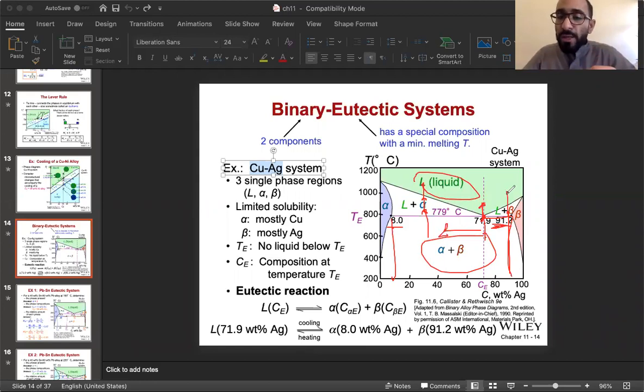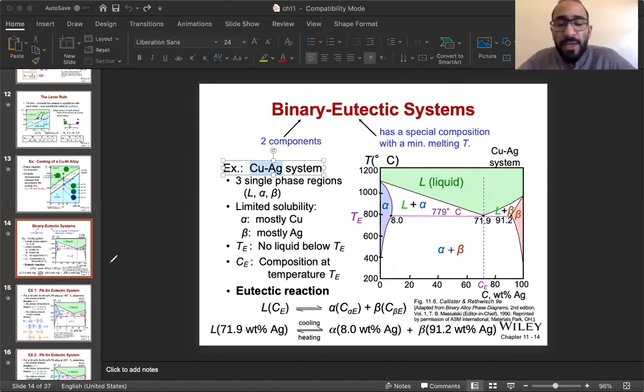So there is a special point in this phase diagram where the solid can completely and quickly melt. In some applications, if you want to make an alloy of two components, you need to know this point, where you can apply a lower temperature and a small amount of energy in order to completely melt the material. This is very important, and we have seen it in many applications. One famous example is the soldering material.